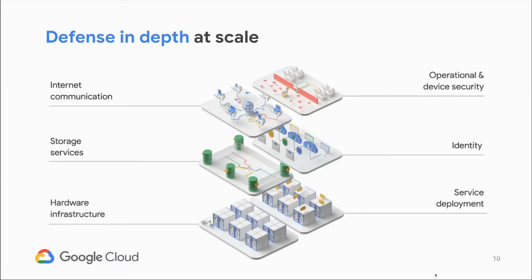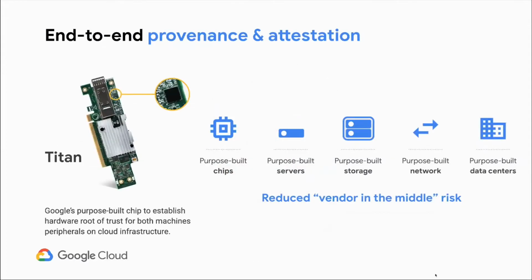So, you may have heard similar things from other cloud providers. They might describe similar stacks of capabilities. But I believe that the way that Google Cloud approaches many of these issues is unique. So let's talk a little bit about what makes Google different when it comes to security. Let's start with our hardware and our data centers, right? Our hardware infrastructure is custom designed by Google to precisely meet our requirements, especially security requirements. Again, everything that we build at Google is built with security in mind from the ground up.